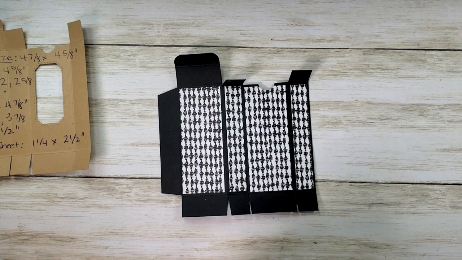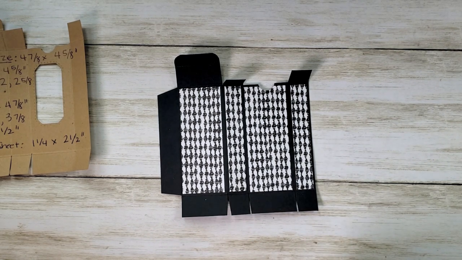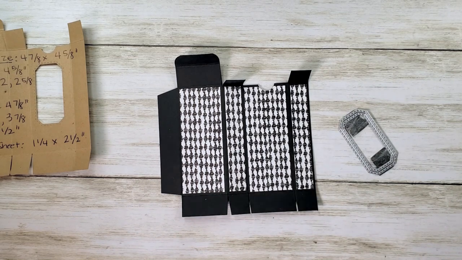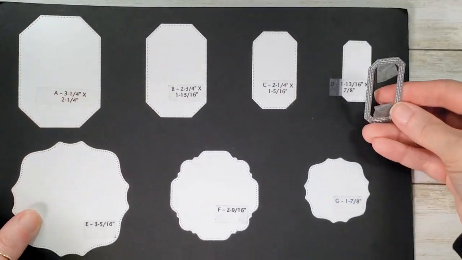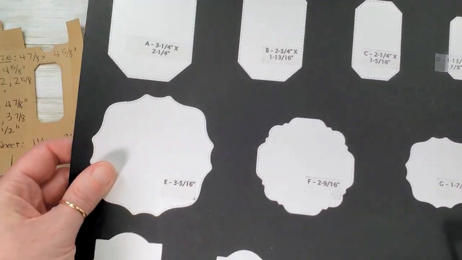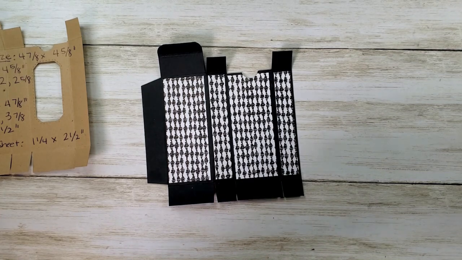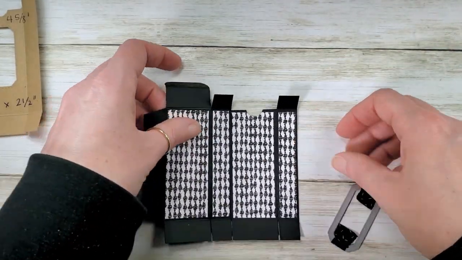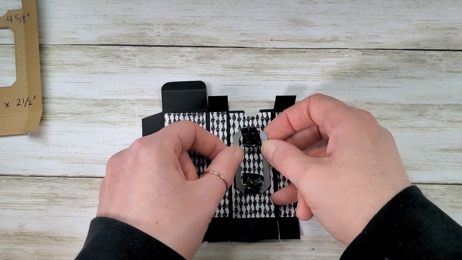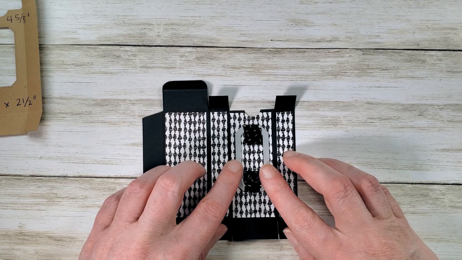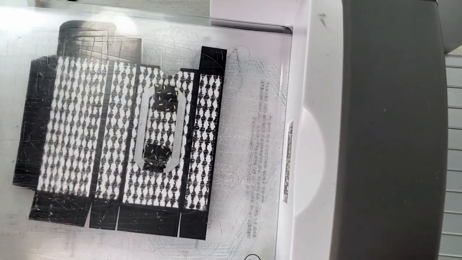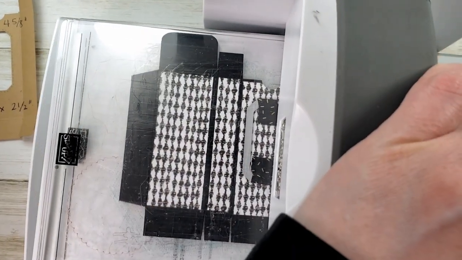Now Stampin' Cut and Emboss Machine and we've got a little die. This is the very smallest clipped corner rectangle stuck in my magnet bowl from Hippo and Friends. We tried a couple of different things and this is really just the perfect window for this box. It's this smallest little guy, Hippo and Friends die set. And we're going to set this so that we have enough room here, so when we tuck this tab in the front, we won't see the tab in the window. So you got to keep that in mind when you're positioning. We'll center right to left, but we're going to add the window high of center. Okay, tape that guy down. Let's run it through the Stampin' Cut and Emboss Machine. I love this box. Such a cute little box. I have to look and see what other things fit. This was made custom for this 10 pack of dice.